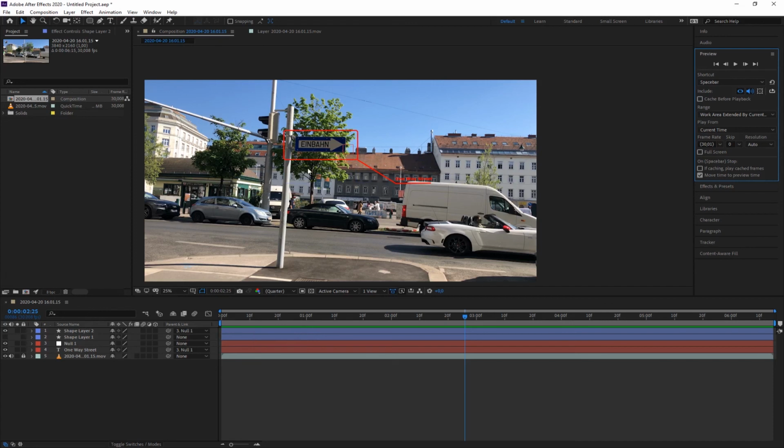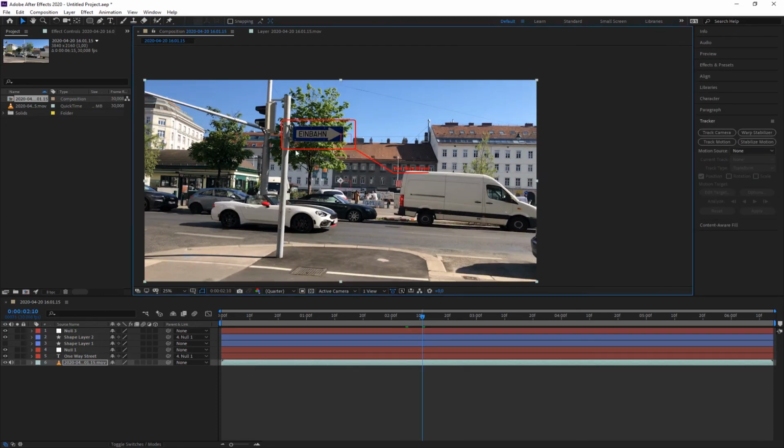The other way is to automatically track it. So you need a null object and the video that you want to track. Then you open the tracker, you add a tracking point and let it analyze. That will take 1 or 2 minutes depending on the length, or can even be longer. And then you transfer the motion of the tracker onto the null object.